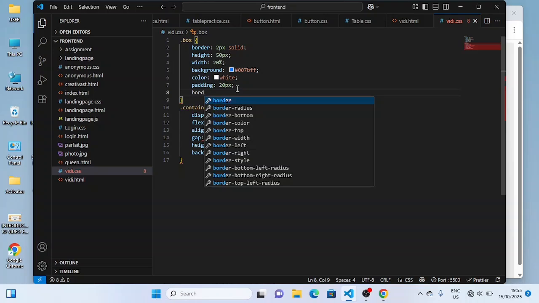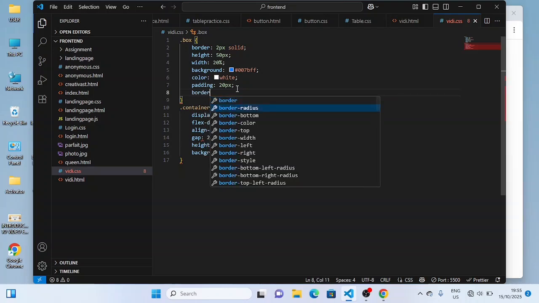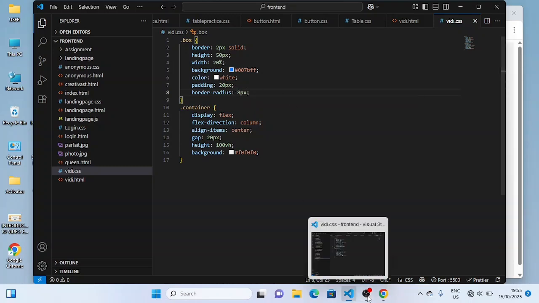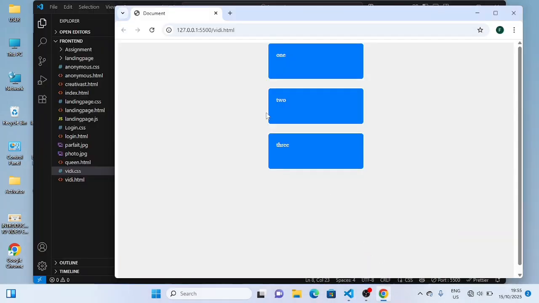We are not arranging their positions or their spacing. So border radius, set the border radius to 8. You can see the curved edges now.